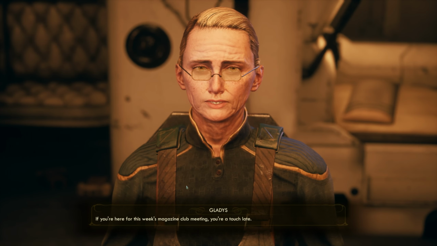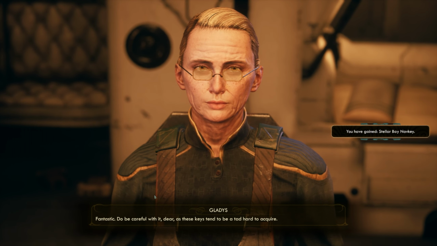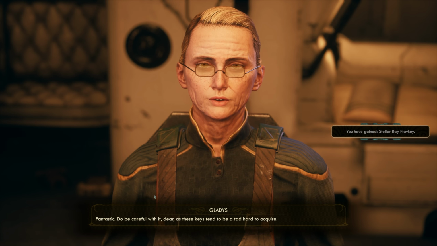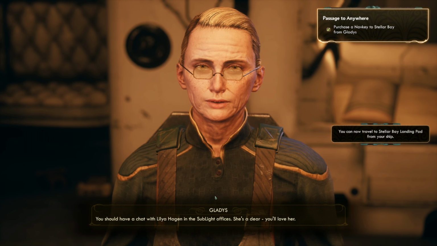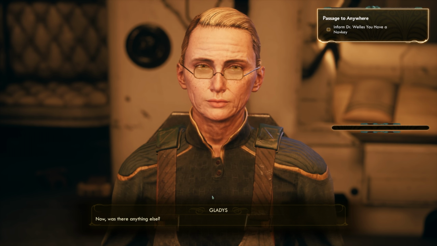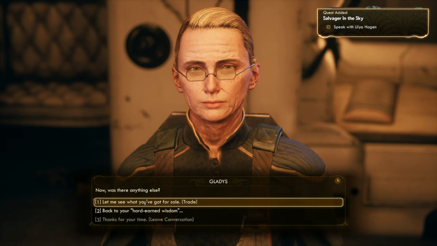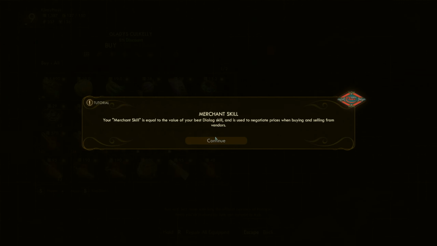If you're here for this week's magazine. Fantastic. Do be careful with it, dear, as these keys tend to be a tad hard to acquire. Thank you, ma'am. I appreciate you. You should have a chat with Lilia Hagen in the sublight offices. She's a dear. You'll love her. Now, was there anything else? Oh, thank you, lovely. Oh, actually, what do you have for sale? Won a charming copper kettle off that girl who runs the pub.